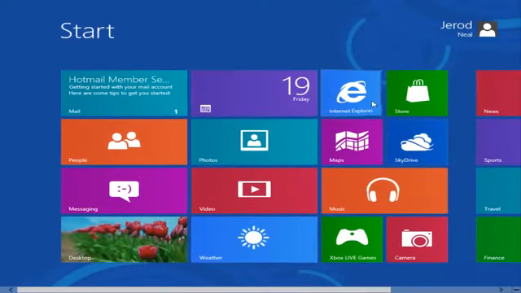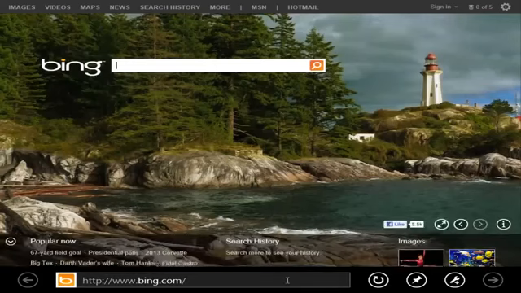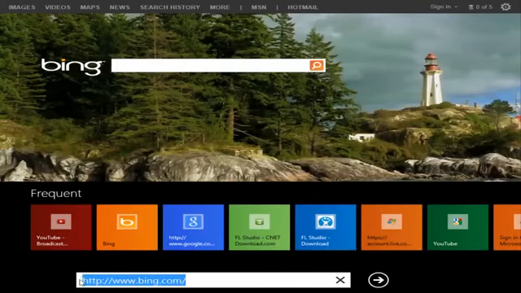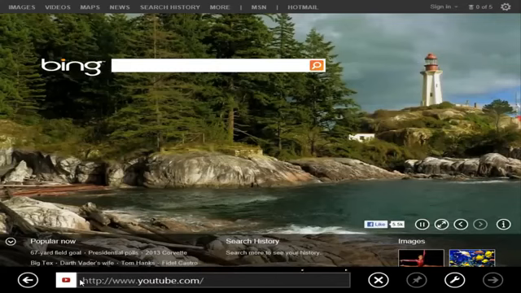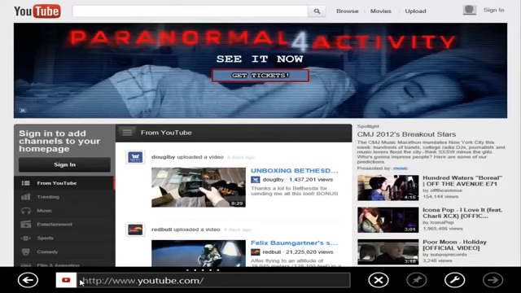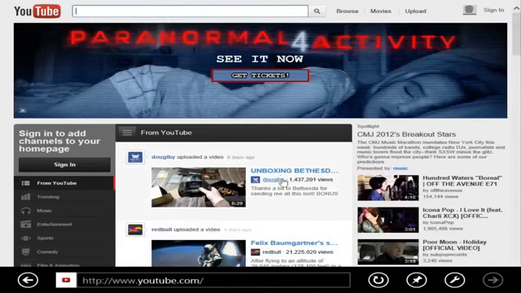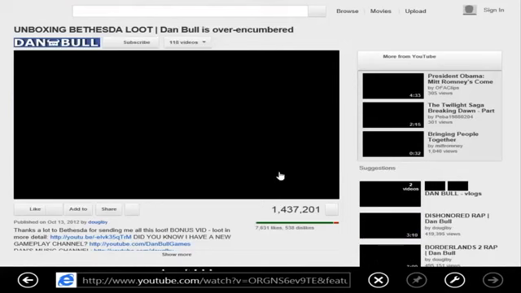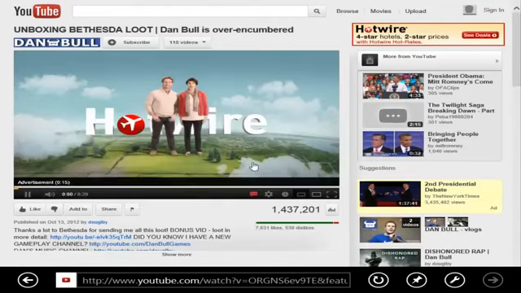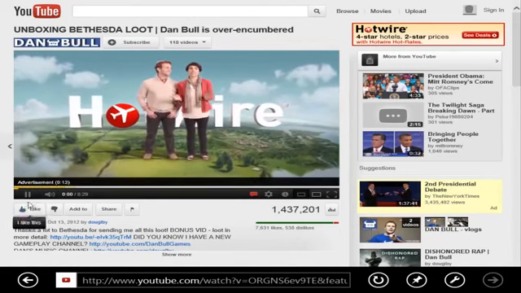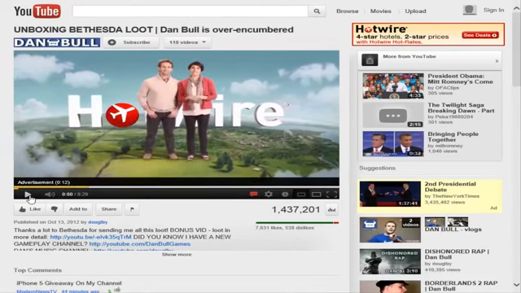And Internet Explorer, the one that's in the Windows 8 launcher, doesn't support YouTube. I just want to say that now. It doesn't support Flash video. So if I go to youtube.com right now, it does not support Flash. It even says it, unless they finally upgraded it, because now it's not saying anything. Let's see. I'm just going to go to the first video I see. Okay, I take that back. Now it supports Flash video. So for some reason they didn't do that at first.